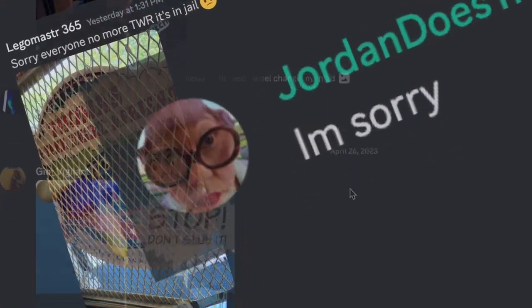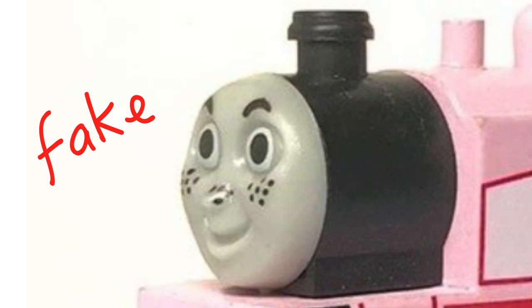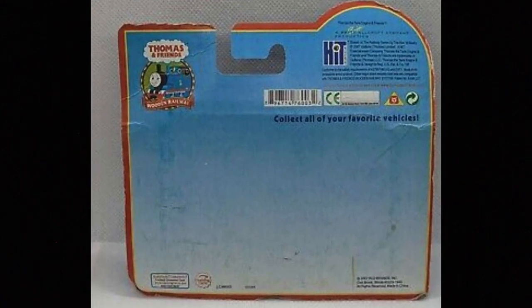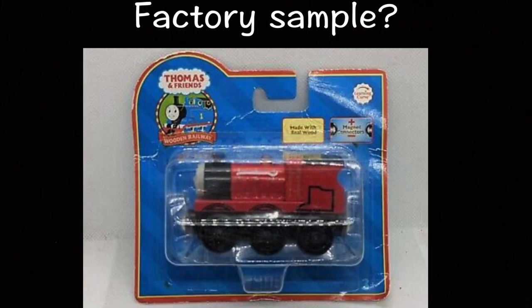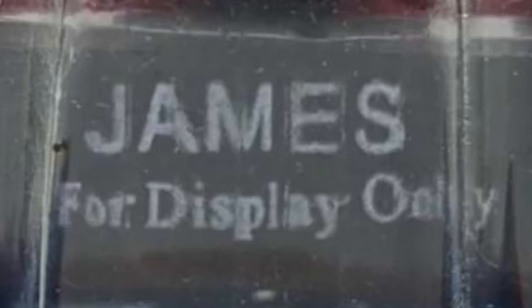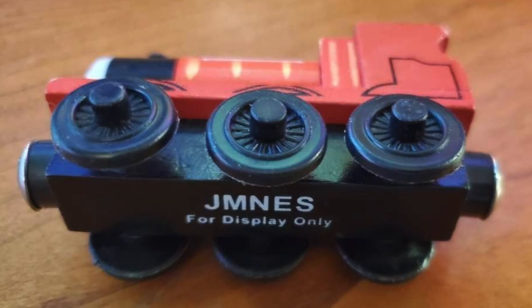Then I started scrolling even further and found even weirder stuff — Edward, Diesel, Lady. Is it just me or do the stripes look a bit curvier than usual? I found this link on the photo. After going to their website, it looks like they sell a lot of fakes. I scroll further and realized I was dabbling into some serious weirdness. Check the back of the James — think carefully and you might figure out what the thing is. It's supposed to showcase the character card. You can say it's a factory sample, but I don't think so. The fonts are very thin, sloppy, and something about the body, face, and wheel is yelling at me that this could be a fake James.